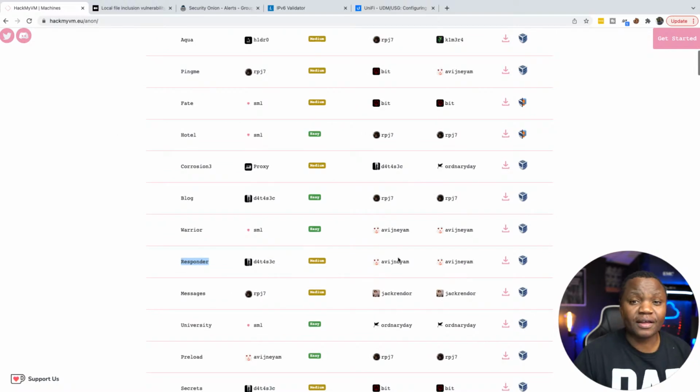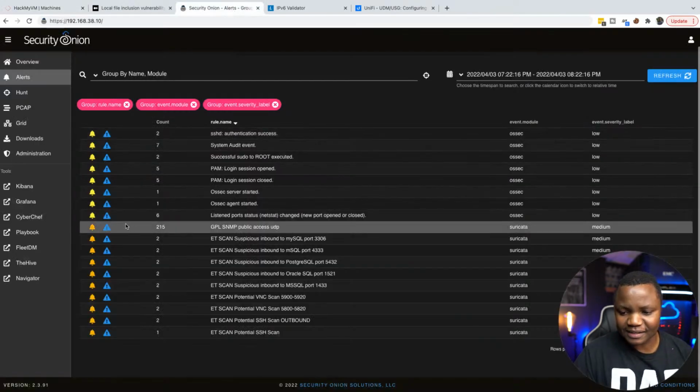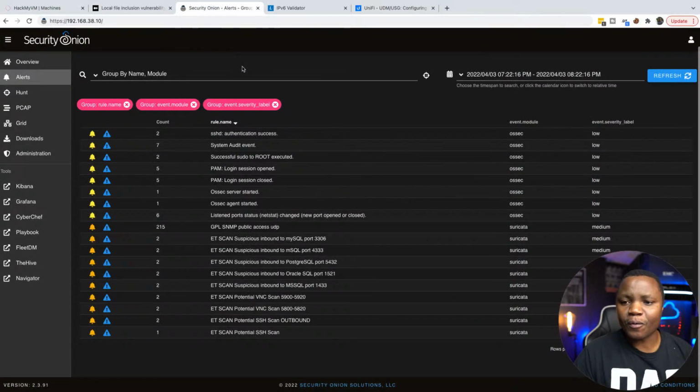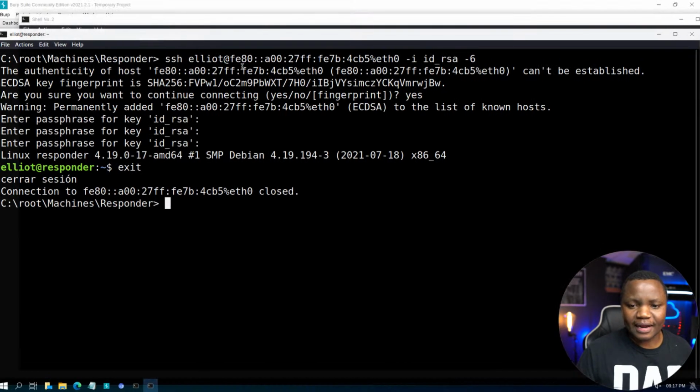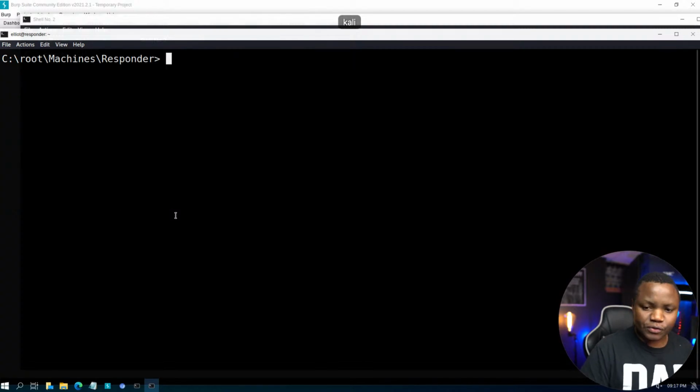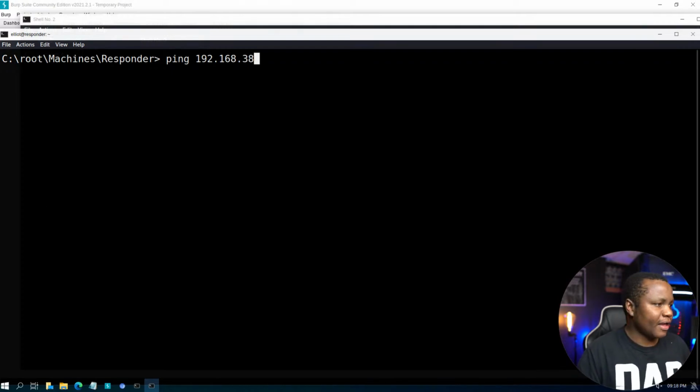Just a Linux machine. Let's see if we can learn about local file inclusion, what local file inclusion is, and also if we can actually detect local file inclusion. As you can see here, my Security Onion is capturing events. So without wasting time, let me go to my Kali Linux machine and let's do a simple ping on 192.168.38. I think, let me just check my IP address here. It's on 141. So if you're curious what this looks like, let me show you.